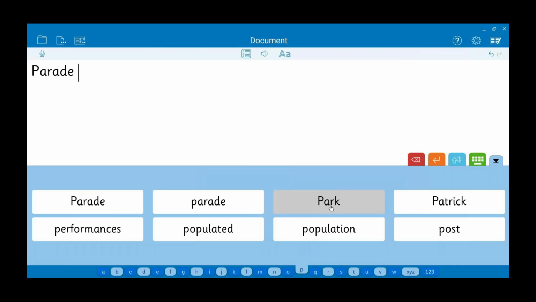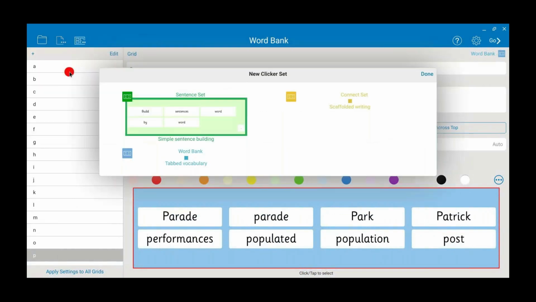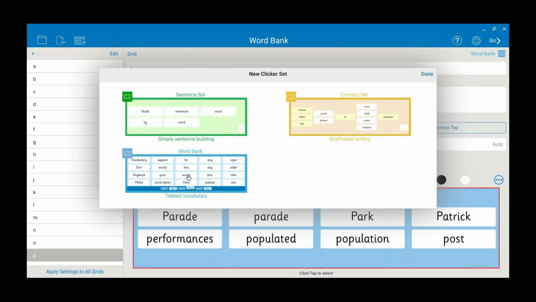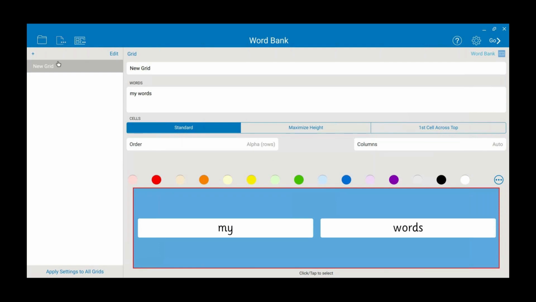I had actually copied some text from a Word document prior, and what I did was, again, edit mode, then I went to the new Clicker set, word bank, and then the little plus icon. I'm sorry it's really tiny, but this is where I went.